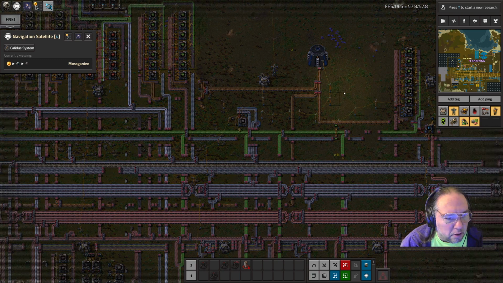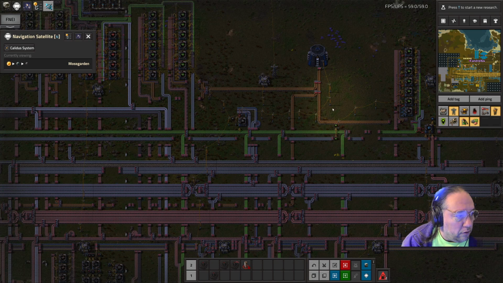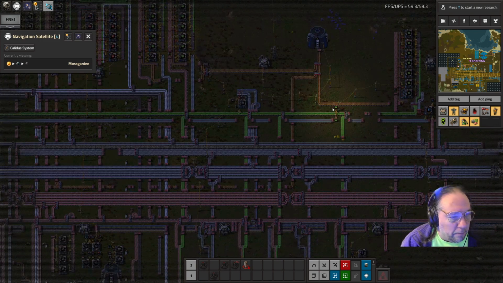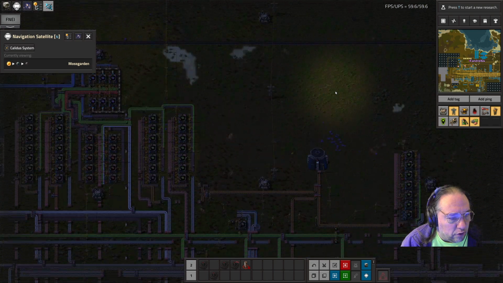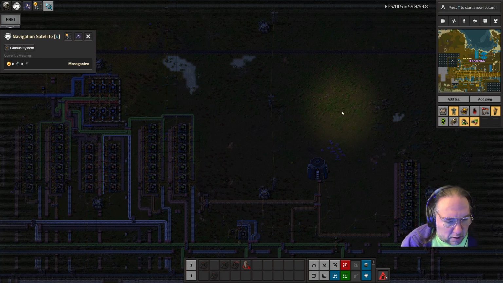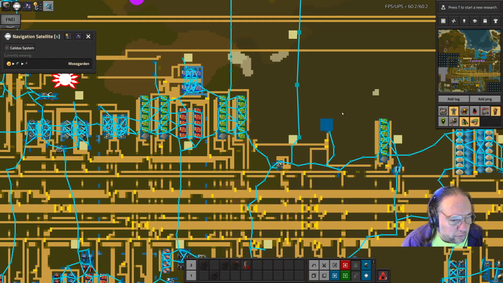If you'll remember, there is little to no stone on Moss Garden. So we are making our circuits with wood. So we need to keep our wood supply up. So we'll have to continue to harvest wood. Eventually, we can ship wood in from other places. We can make wood and what have you, and we'll worry about that later. Right now, we're back to producing.